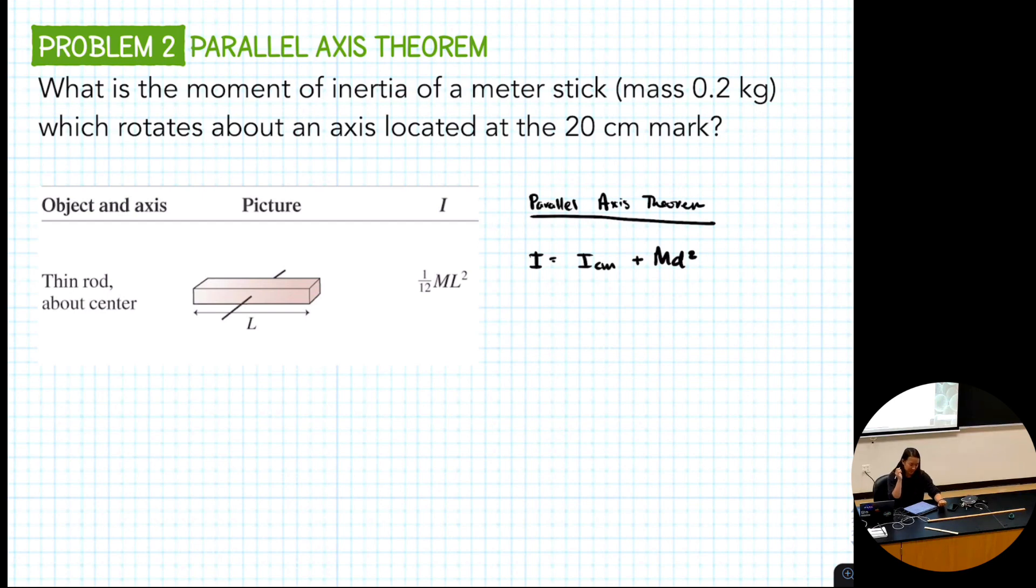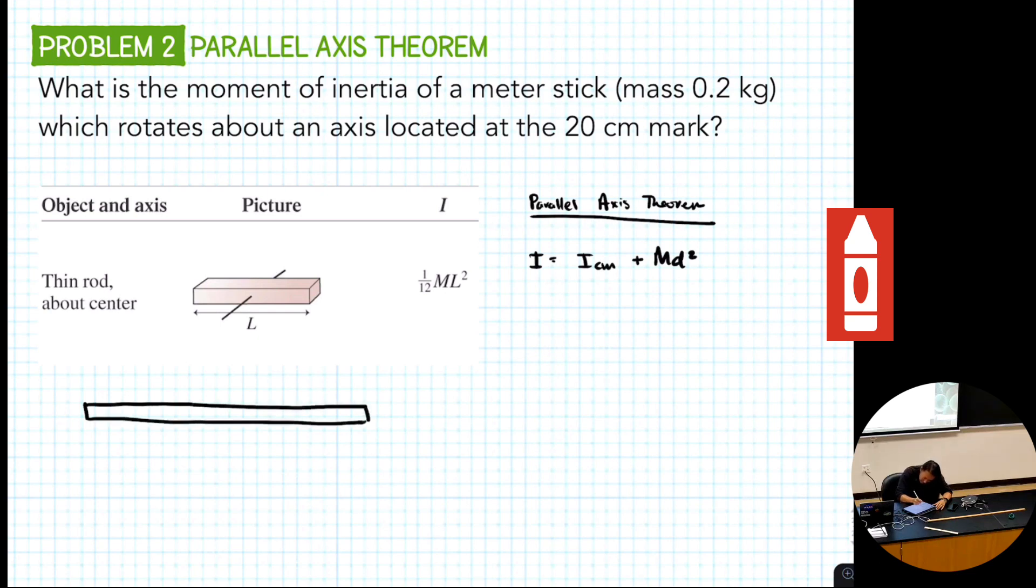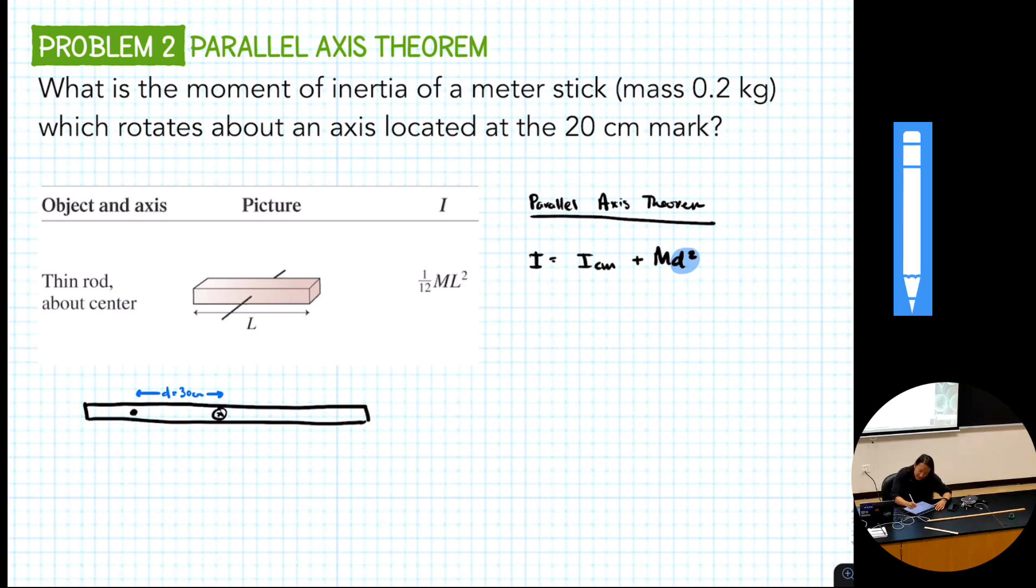Okay. Let's go over this. Just for the sake of things, let me draw out the meter stick. So here's your center of mass. We're rotating around the 20 centimeter mark. So the 20 centimeter mark, let's say, is right here. So this is our new rotational axis. What's our distance D here? 30. Yeah, so this is D, which will be 30 centimeters or 0.3 meters. Just as a reminder, that's where that goes. If we want to plug these in, this becomes 1/12. Remember, this is our parallel axis theorem. This is 1/12 mL squared plus mD squared. So because this is a meter stick, that's 1/12 the mass, which is 0.2 kilograms times one meter squared plus 0.2 kilograms times 0.3 meters squared.